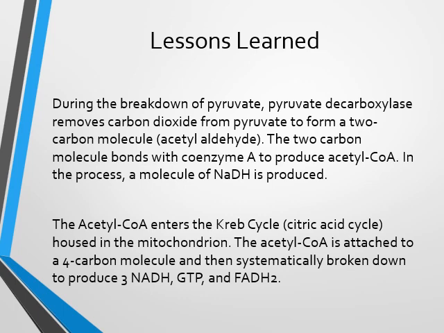Acetyl coenzyme A gets attached to a 4-carbon molecule. I'm not going to ask you to remember what that 4-carbon molecule is called, but it gets attached to make a 6-carbon molecule. And that 6-carbon molecule is systematically broken apart. You break a bond, you break a bond, you break a bond. And anytime you break a bond, you release energy. And that energy gets stored in energy intermediaries. In this case, the energy intermediaries are NADH, GTP, and FADH2. And also carbon dioxide is released in this process as well. 3 steps down, 1 more to go.